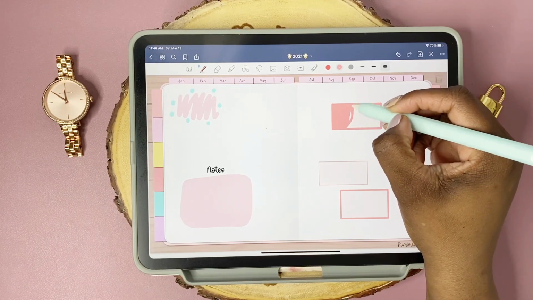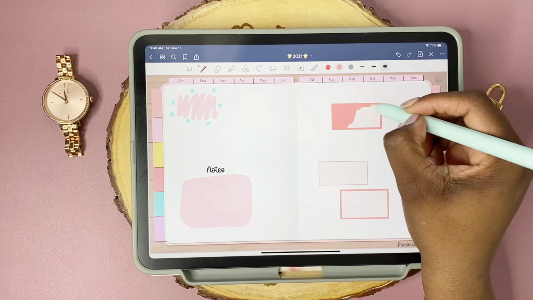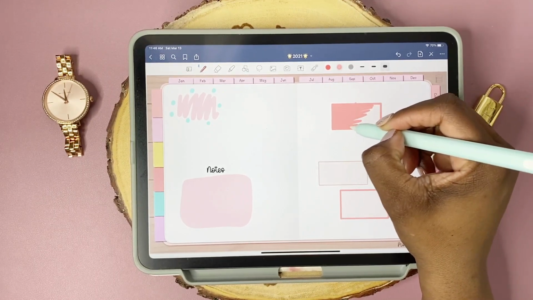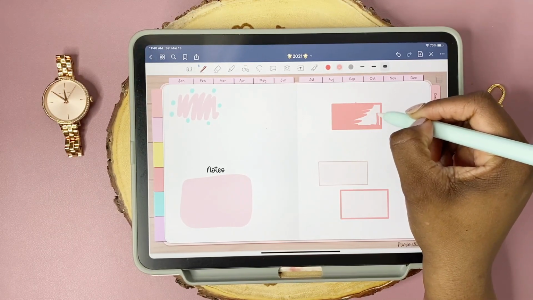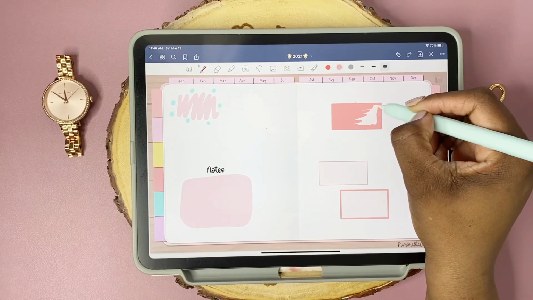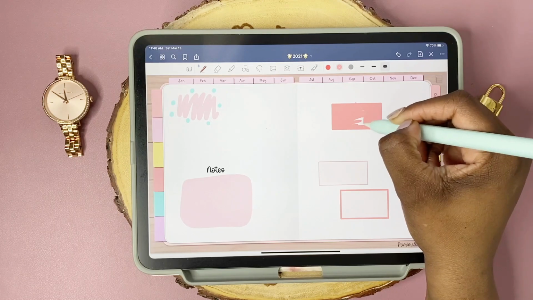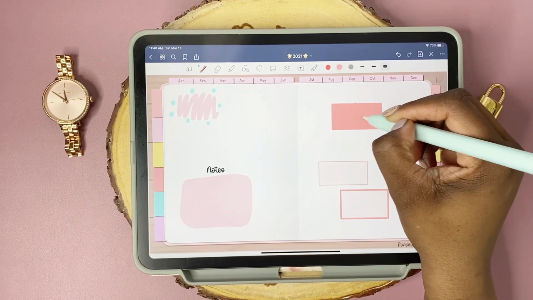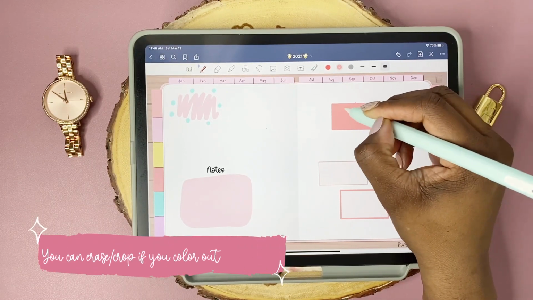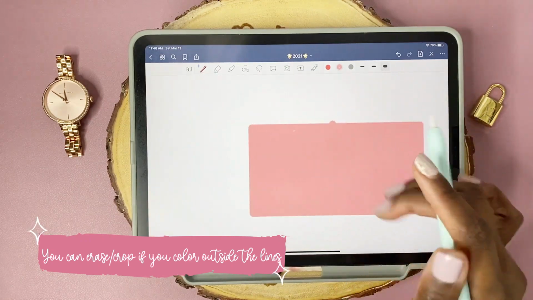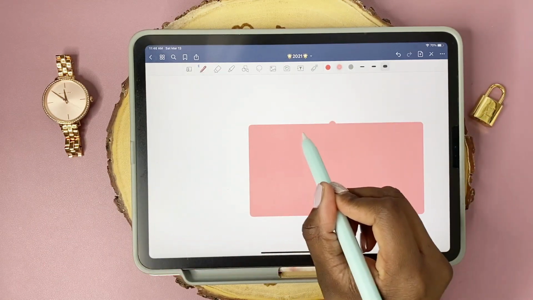So you can color it in, you can lift up the pen, color it in again, you can zoom in, you can color it, and don't worry about having to make layers because this is the pen tool. It works differently from the highlighting tool. Now, as you noticed, I made a mistake. Apparently I need to go back to pre-K because I wrote outside of the lines. So I'm gonna fix that later, don't worry about that.